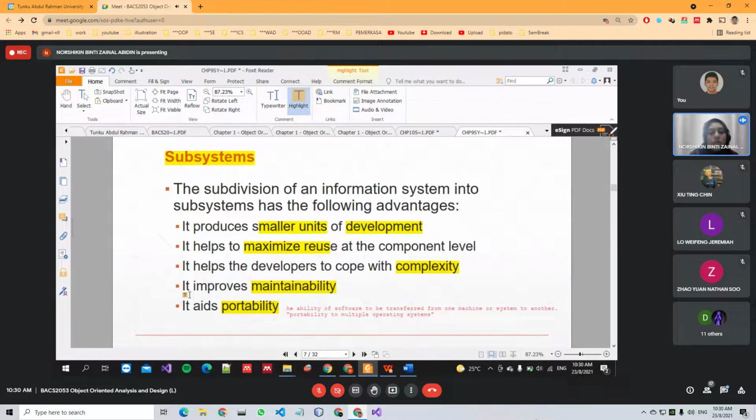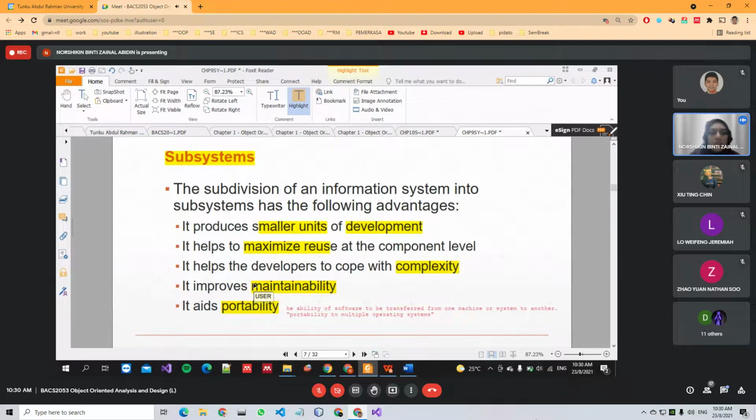So maintenance is always the last part of our development. Maintenance means we already deliver the system to the client or to the user. So maintenance is always part of our cycle, SDLC, software development life cycle. So it will help in the maintainability part.